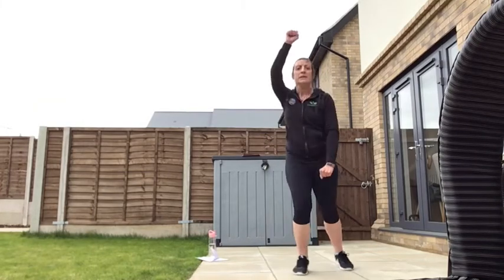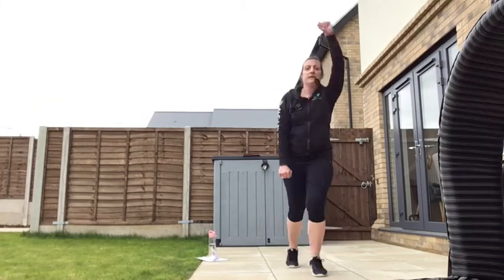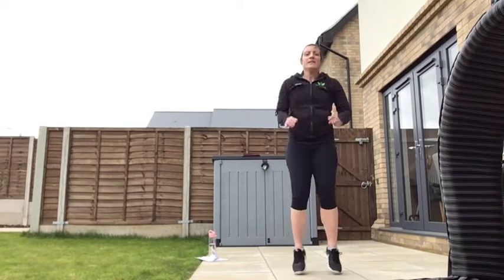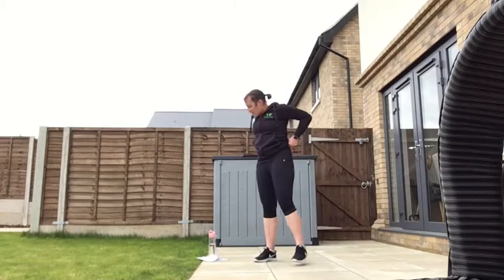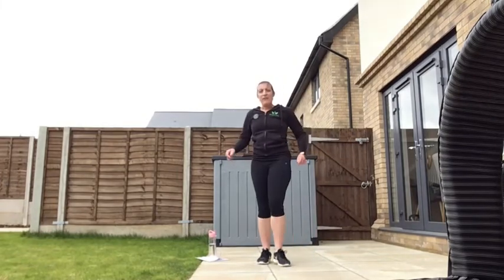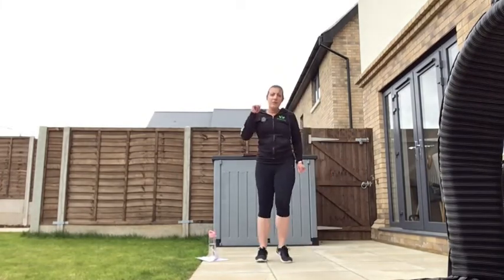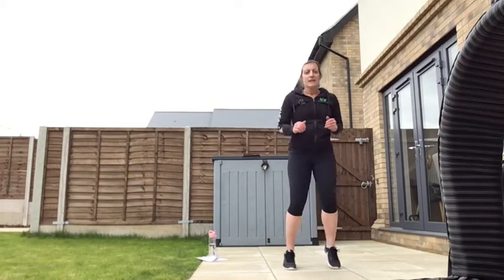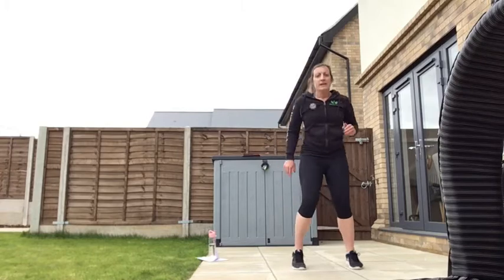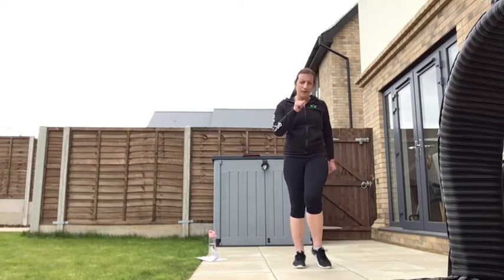Keep going. Brilliant. Keep the feet moving. Side shuffles, 8 fast feet. Breathe through it. It's a space if you've got it. If you haven't got space, little shuffles, and then fast feet on the spot.